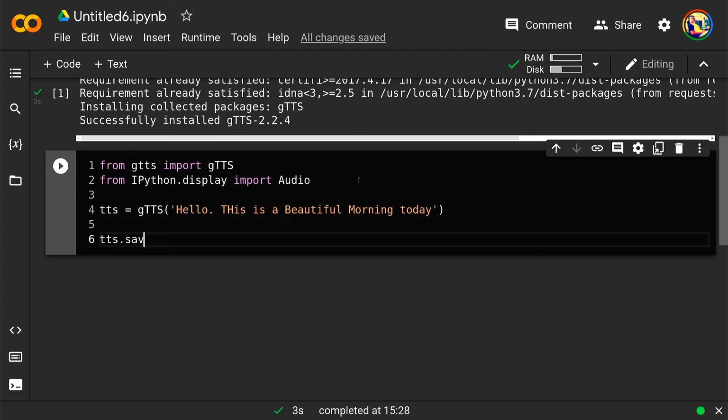Then tts.save. I'm just going to save it saying sample.wav file.